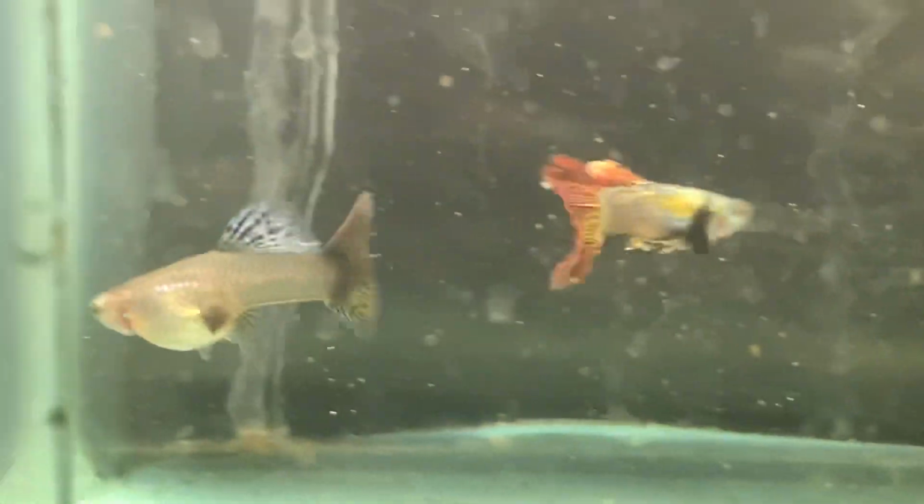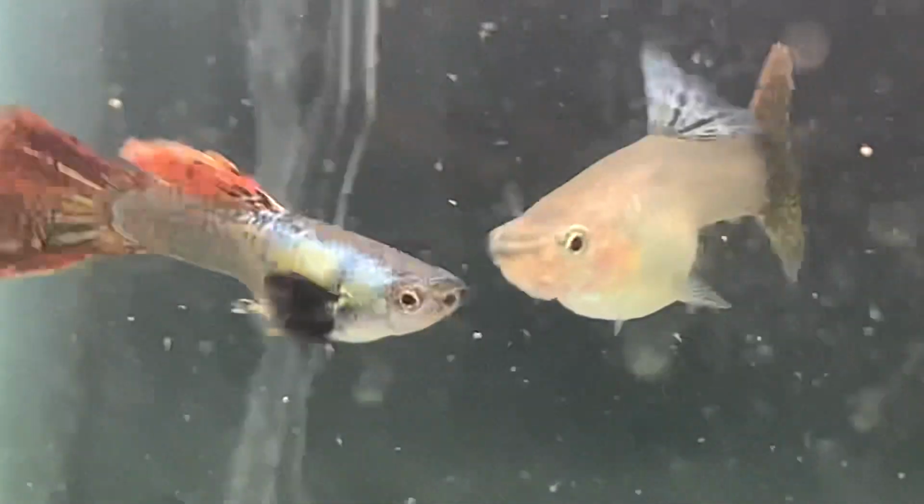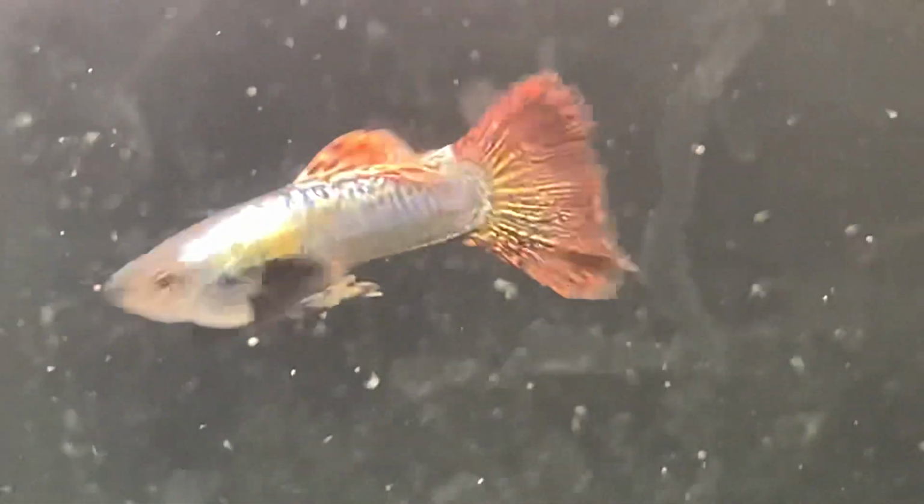So I'll show the other pair next. I bought 2 pairs to start. Now I'll try to get a close-up on the male so you can see how intricate the pattern is on the body. Now these things, this is my speculation, these things may have been created with some type of a Moscow, because sometimes the males will look like this, and then sometimes they'll have a very dark color on the body, and you'll hardly be able to notice the pattern. And you'll notice that more with the other male.